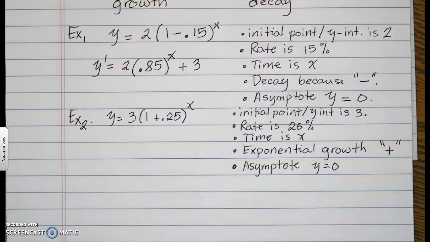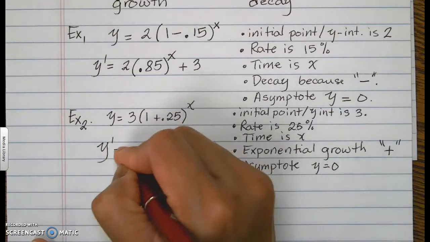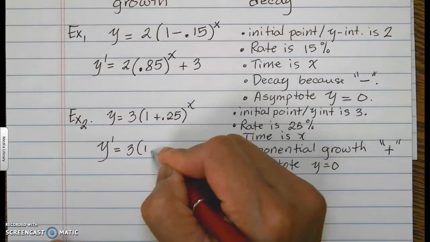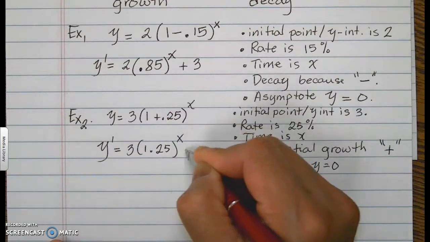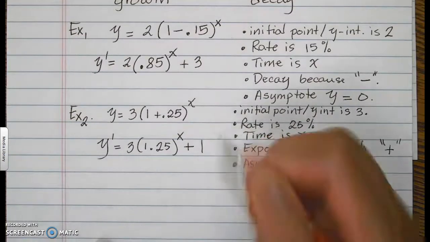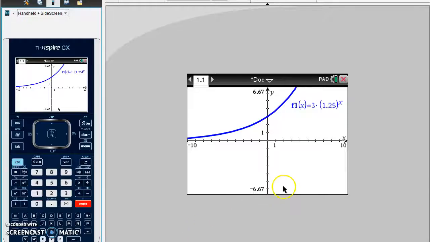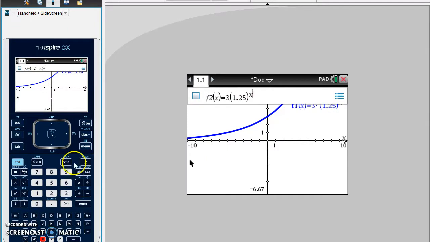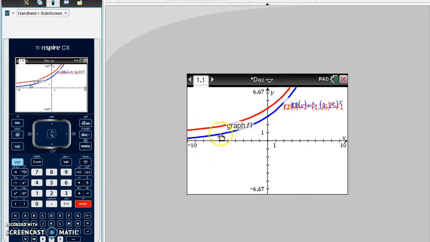However, if we go back and have our y prime, which is the same thing, 3 times 1.25 to the power of x, but then I want to move my horizontal asymptote to y equals 1. This is how it would look, and this time I will not make you remove this line. I will make you have another line here, which is 3 parentheses 1.25 close caret x, but put plus 1. And therefore this is now your imaginary asymptote, which is at y equals 1, and your initial point this time is at positive 4.